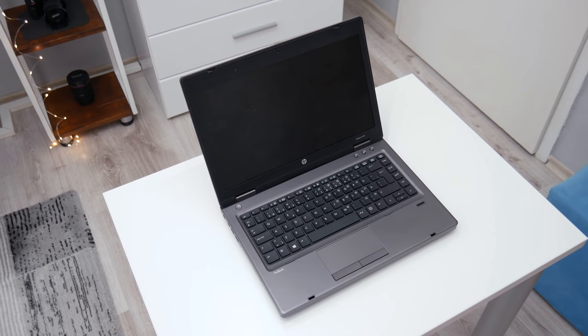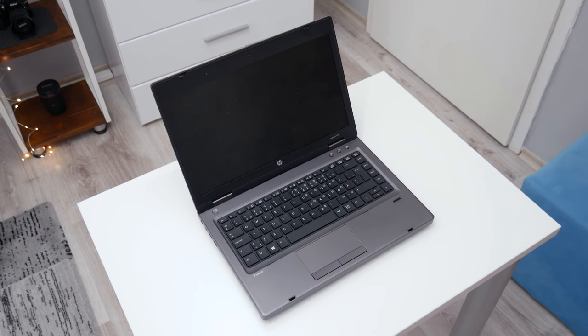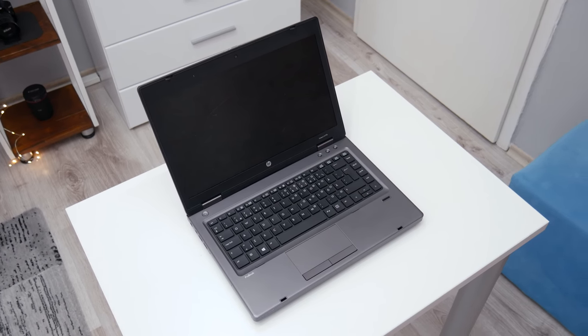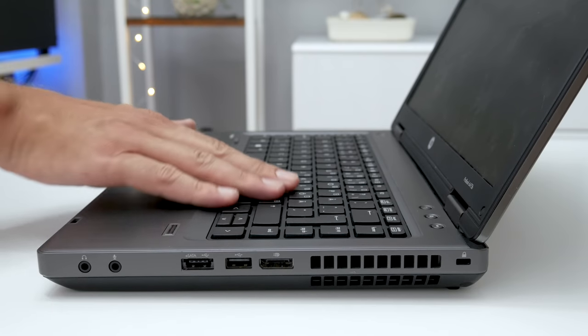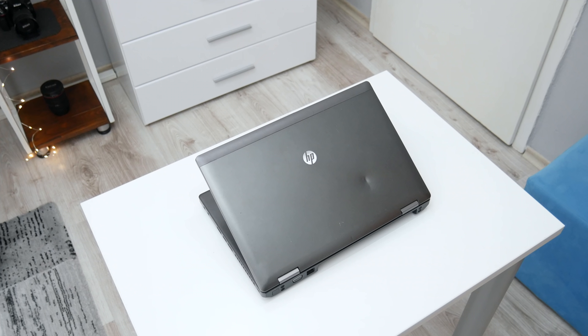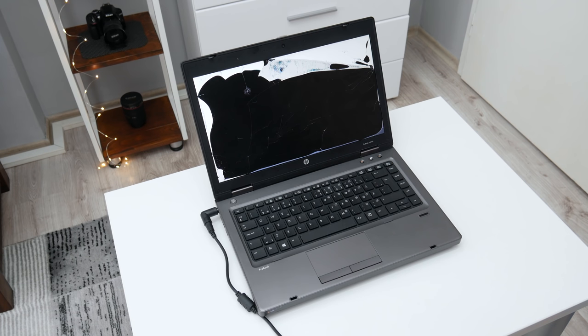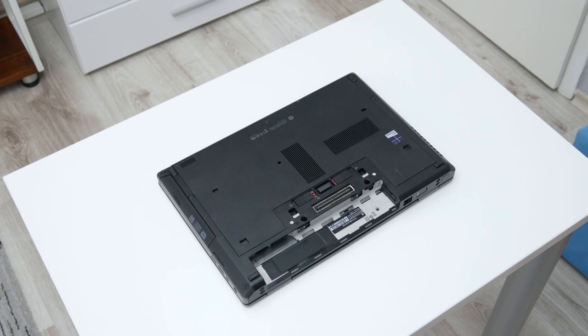Okay, let's start. And first let's take a look from where I began. Well, this is an HP ProBook 6475B, and these models are released in 2012. Basically, I got this laptop in a good cosmetic condition, but with several issues and low specs. The most noticeable damage is the display. The display is broken and needs to be replaced. And the other things are, I got this laptop without the battery and without the charger.